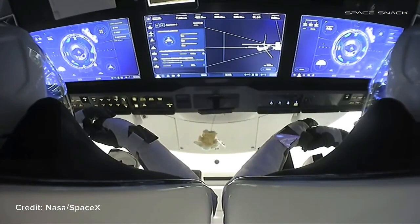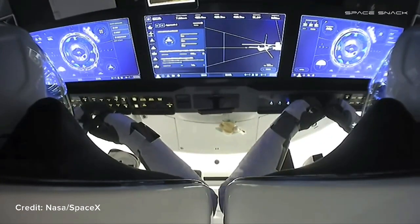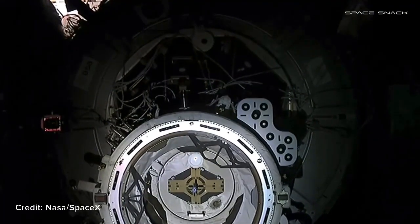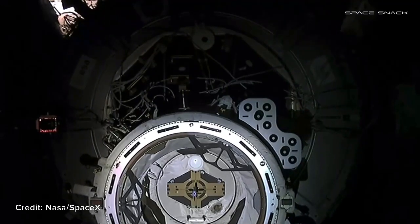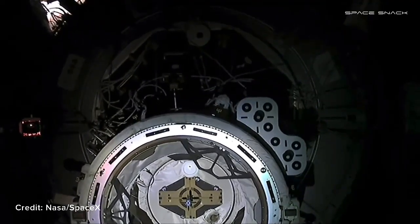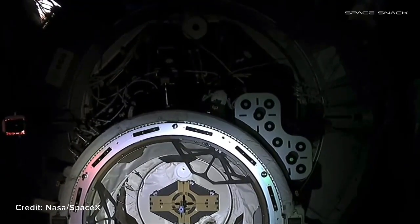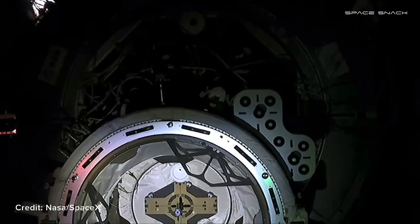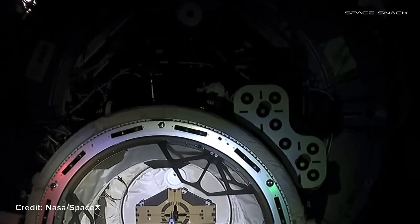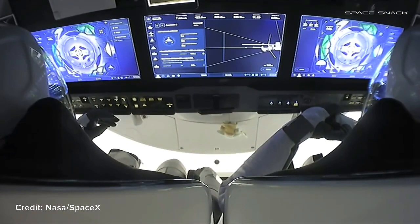We're only about a little over a minute from docking. You can see on those display panels the crew watching as they approach Node 2 port. And what you can see directly in the center of the docking adapter — that is the A-pass hatch. Once we do a hard capture and do leak checks, that will be the first hatch that will open, followed by the Dragon hatch. There was chop — crew hands-off point. Standing by for contact.